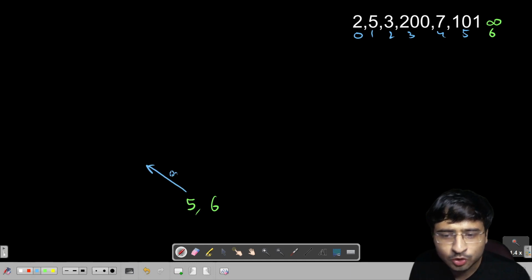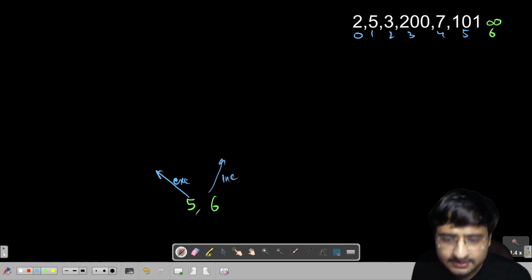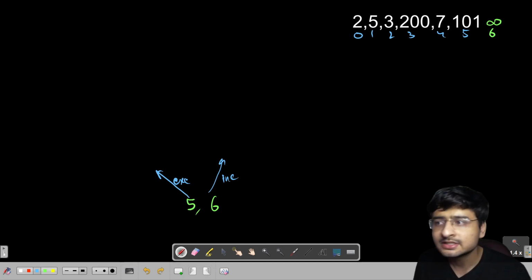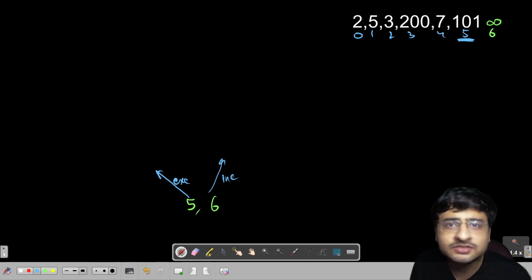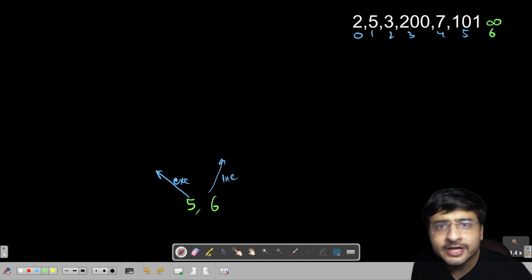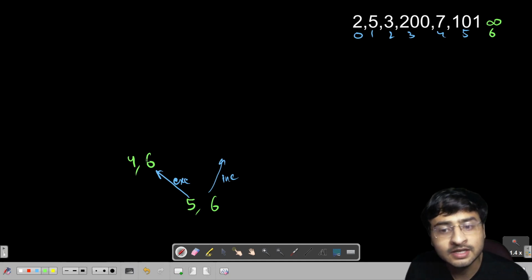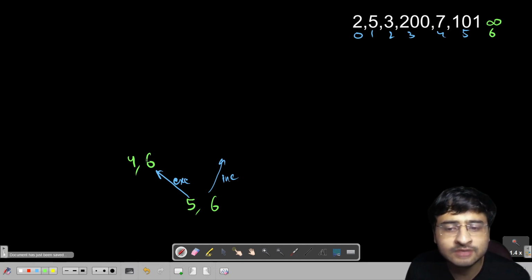Either the fifth index can be excluded or it can be included. If the fifth index is excluded, this means that I am not taking it into consideration. It will be ignored and I will ask from 4. But from the fourth index, who will stay the next? 5 is not getting included, 5 is getting excluded. So the sixth index will stay the next value itself.